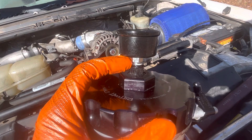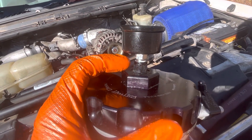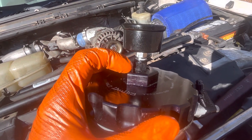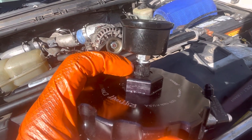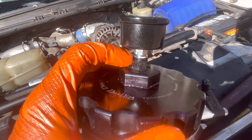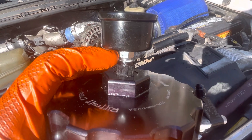Do not use thread tape on this. This is actual diesel-rated sealant that's on it. On the bottom section, I reused the O-ring that comes on the plug that comes with the Riffraff filter housing. I went ahead and used that on the bottom of the fitting with just a little bit of sealant, and I used a little bit more sealant up where the gauge actually sits.